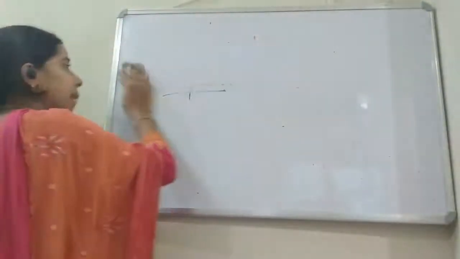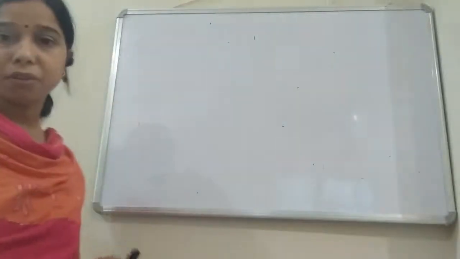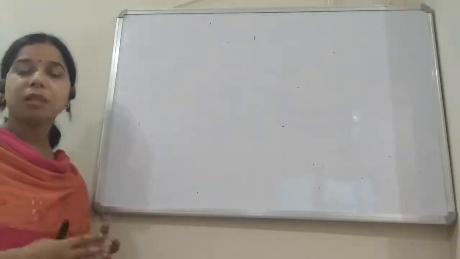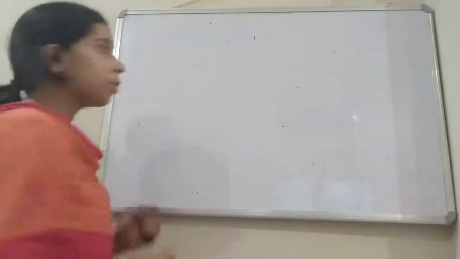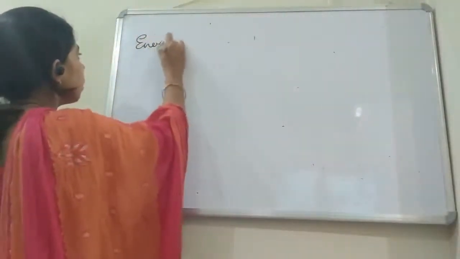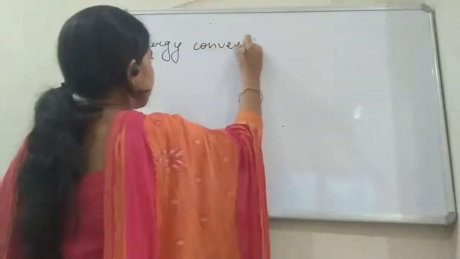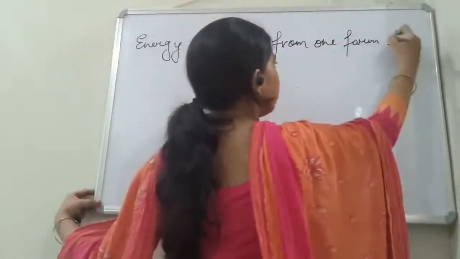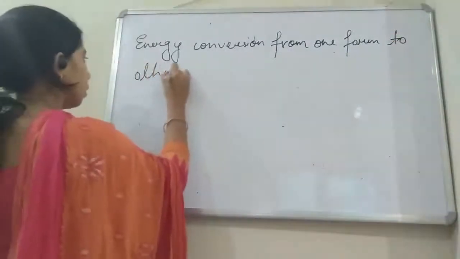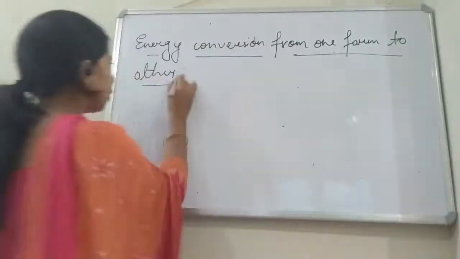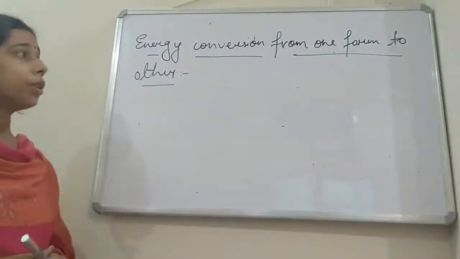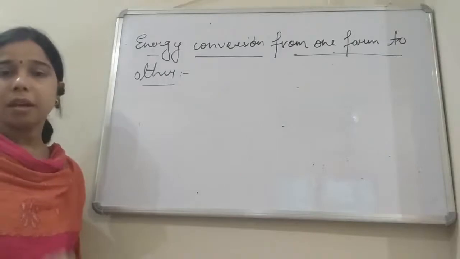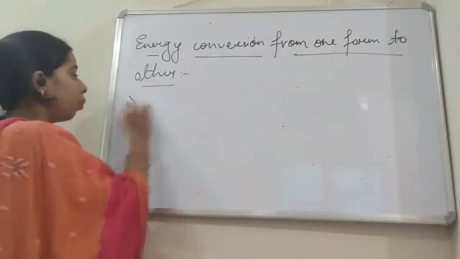Now we will take some examples to understand about the energy converter, students. A lot of appliances that we use in our day-to-day life basically work on this principle of energy conversion from one form to other. Now I see here, students, a lot of our appliances. The first device that we use in our day-to-day life is the electric motor.